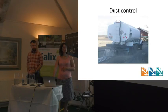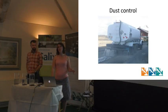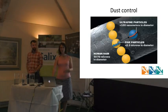And we see this as something being really important, because the type of aggregates that we have here, when the trucks are going across them, they're being compressed and ground, and the particles that we're getting from haul routes and things like this tend not to be charged because they're an aggregate. So they are the most difficult things to get out of water because they don't hold a charge. So we can't cause them to flocculate once they're in our rivers. So it's really important that we try to stop dust from aggregate roads, as it were.